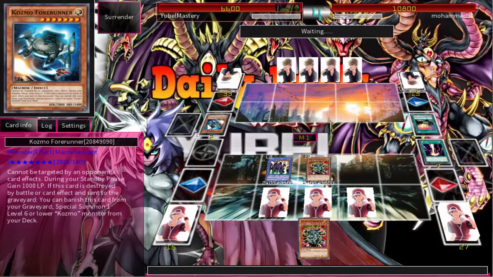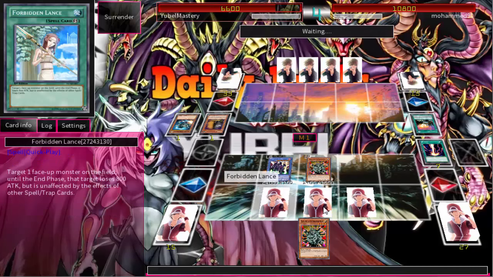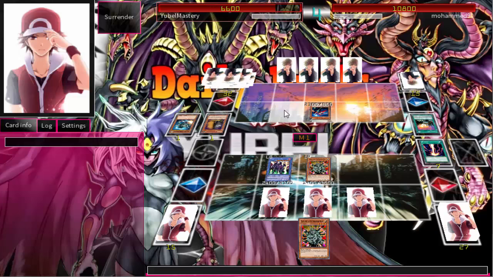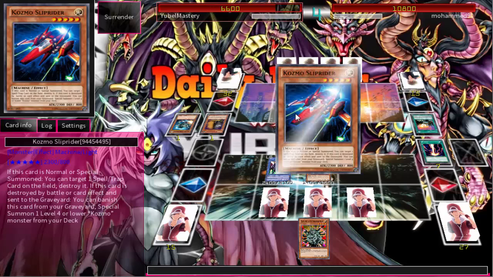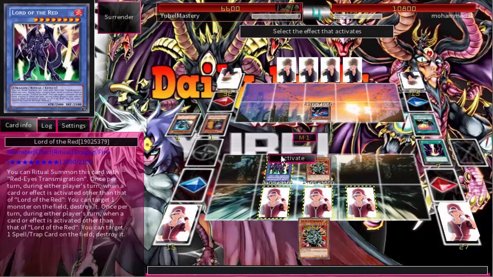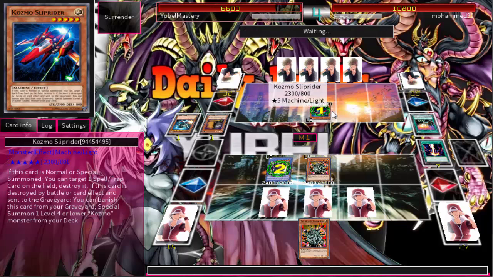Other Regeki up to, and of course you're gonna be like Forerunners. Summon Slip Rider, I can destroy your Kozmo Town, but why would I do that? So obviously, I wonder if he's gonna drop down lower. No, he's definitely gonna go ahead and summon Slip. Slip is gonna destroy my Forbidden Lance, so I'll activate my Lord of Red to destroy your monster. Go ahead and destroy your Slip Rider.